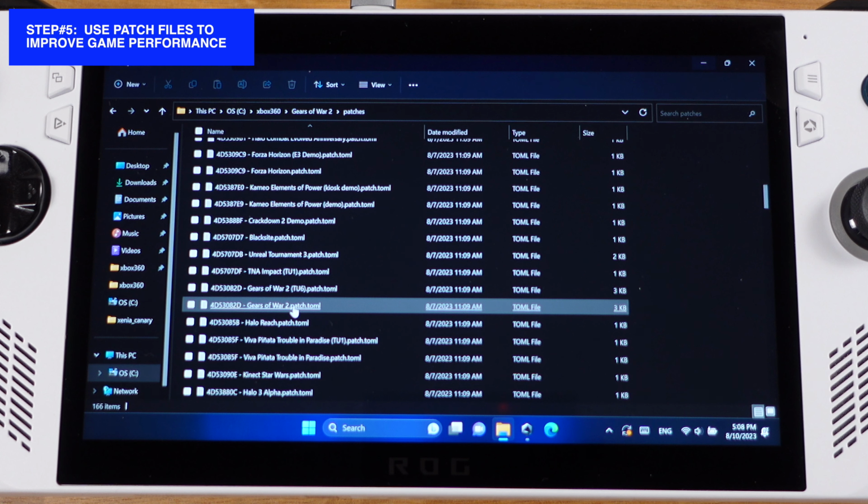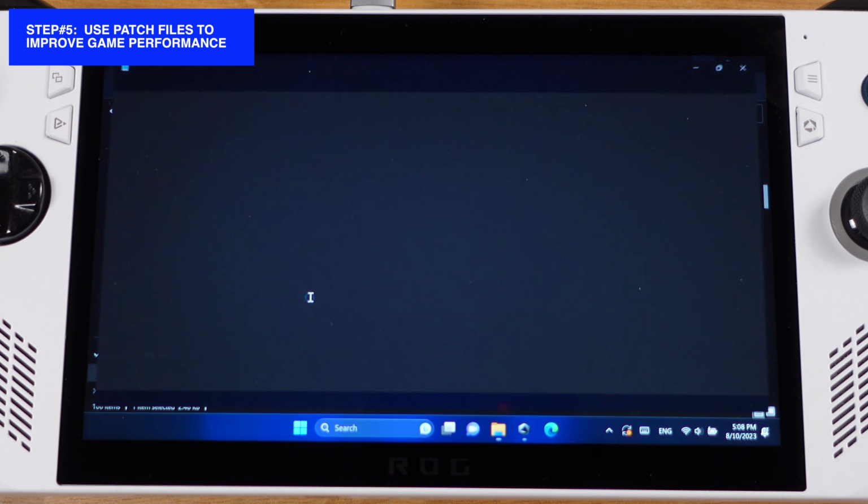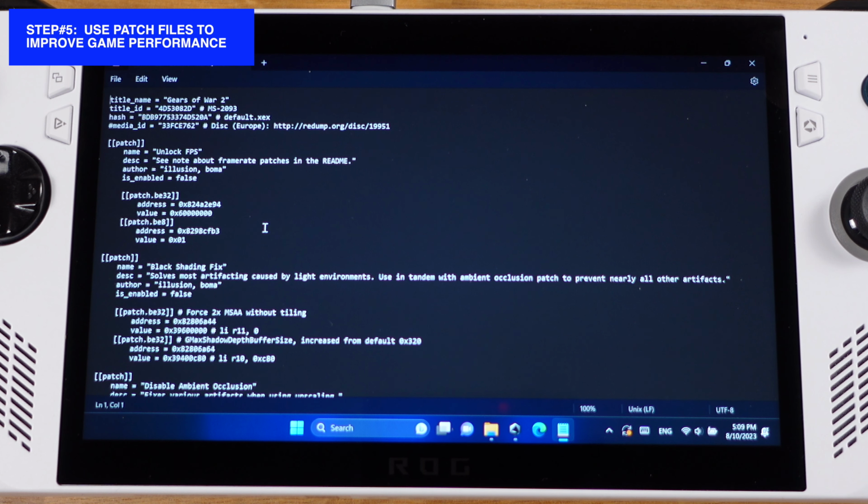Once you locate the correct patch file, just double click and open it up. Don't panic when you see all those letters. They are pretty easy to understand and modify. If you look closer, we have all different patch features here. By simply changing false to true here, we will be able to turn this patch feature on and off. If we turn on the graphics related patch, it will increase our gaming performance.